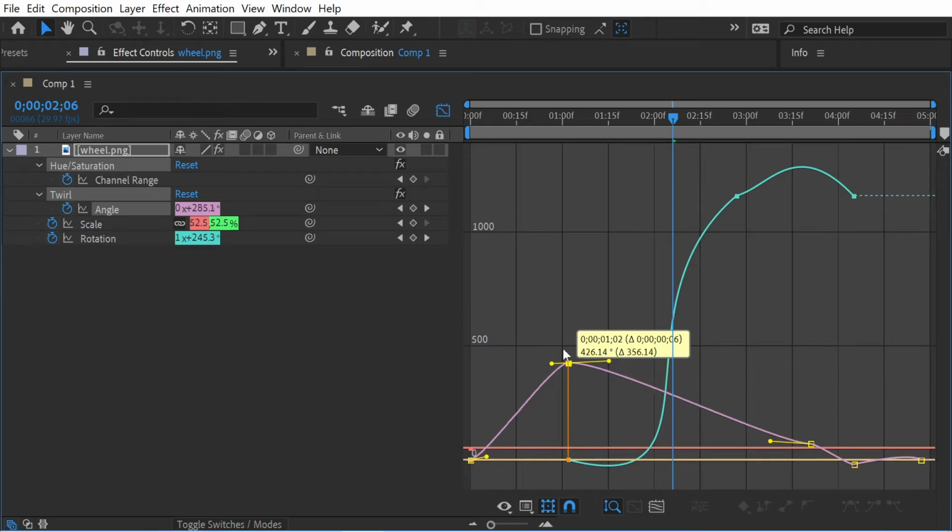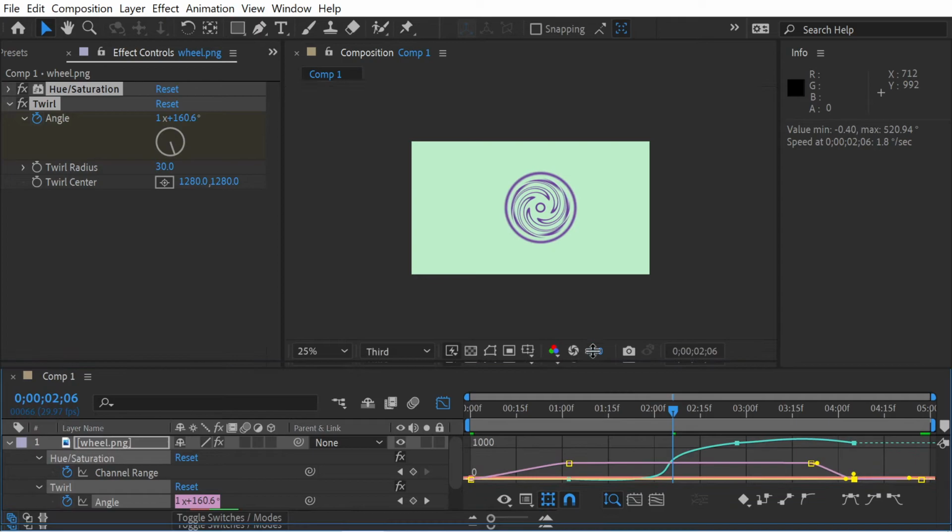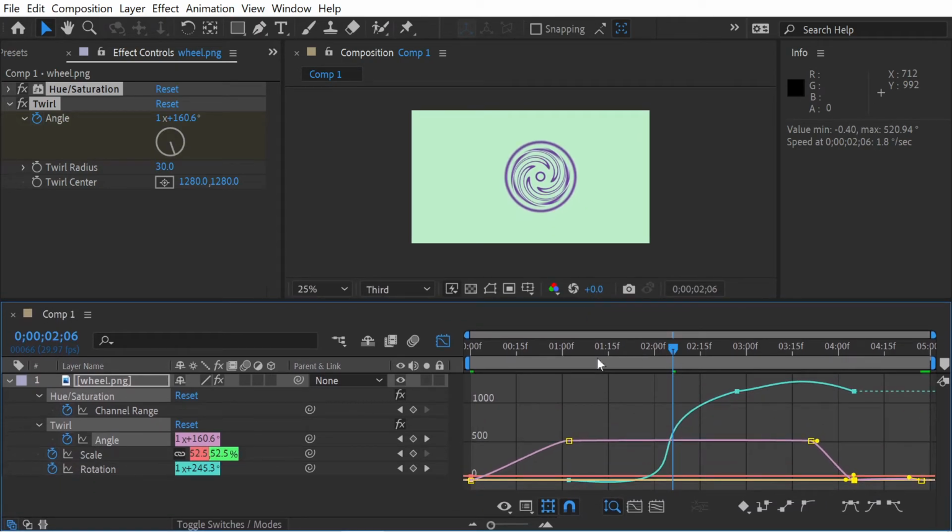I could make the angle much higher, but I don't think that's going to help. At this point, we're just messing around, but just to get the graph to look like it's showing stuff. That's not going to help, is it? No, that's just going to warp it too much. Well, you never know. It might do something.